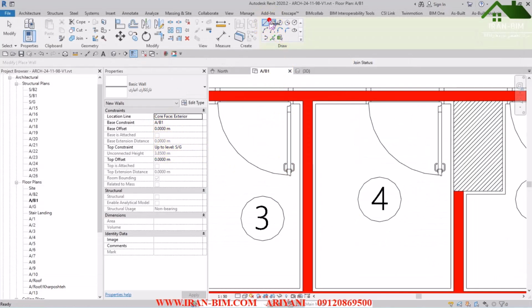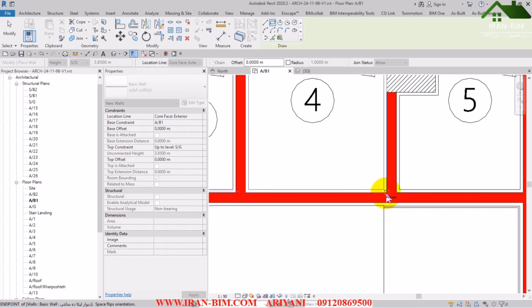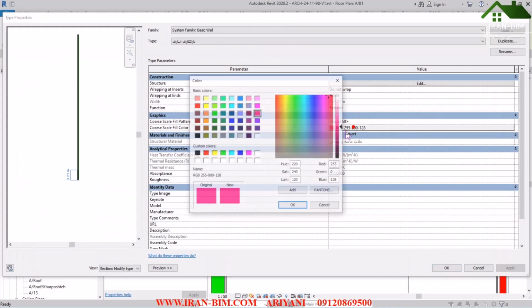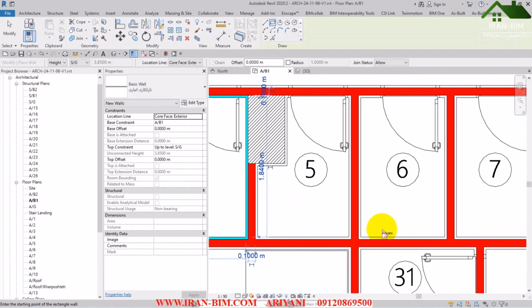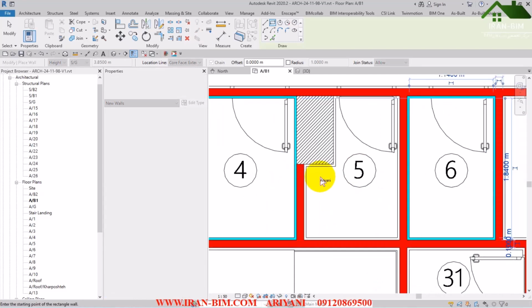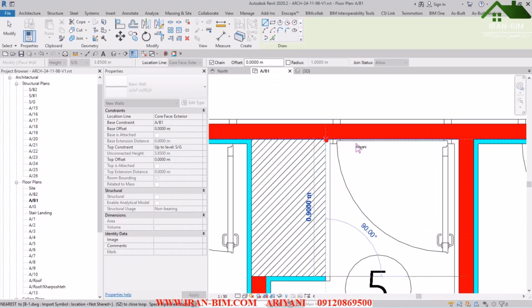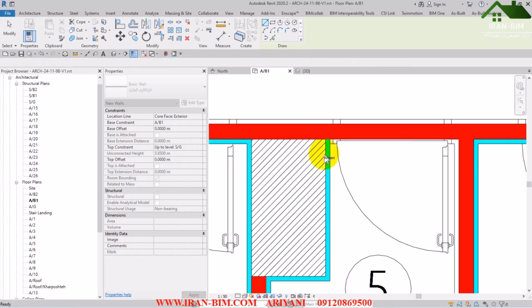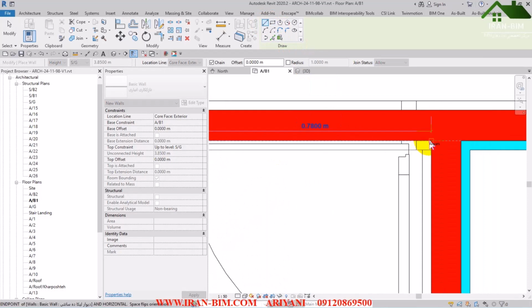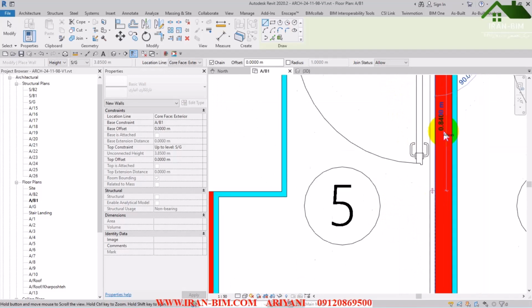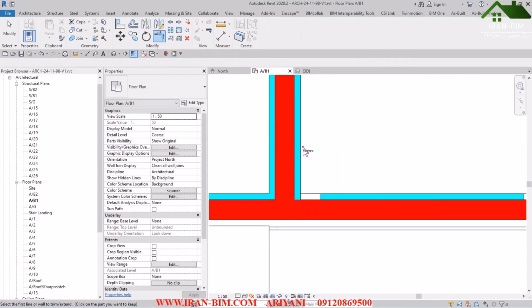And now click on rectangle, then start drawing from, for example, this point to this one. And now from edit type we can change the colors, for example this one, and I told you why, to make everything more distinguishable. Now draw another one here, and for these areas we can use lines. So we have different walls for outside and inside the sheds. Oh, we have another collision, so cancel, and now click on line and start drawing to here. Now I'll cancel again. As I said before, to prevent the collision problem, we can draw the lines with a little gap between them. Then we can attach everything with trimming.